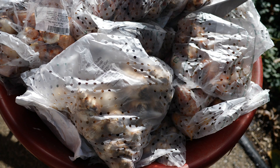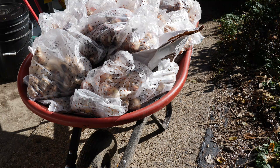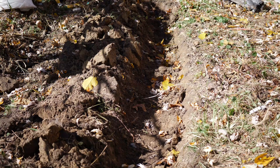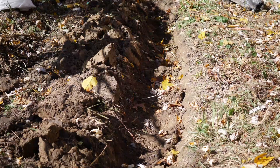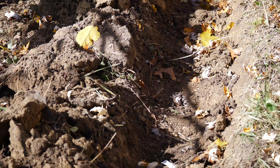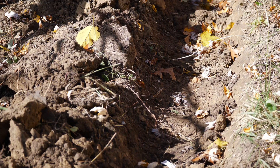The first thing I'm going to do is select a site that drains really well and gets plenty of sun throughout the day. In my garden it's really hard to find space for bulbs. A lot of people ask if tulips come back, and we'll get into that in the Q&A, but for the most part I treat my tulip bulbs as annuals — I plant them one time and after they bloom I pull out the bulbs at the same time that I harvest the plants for cut flowers.